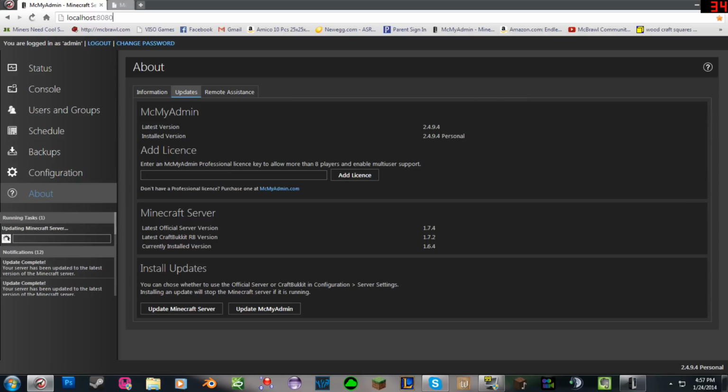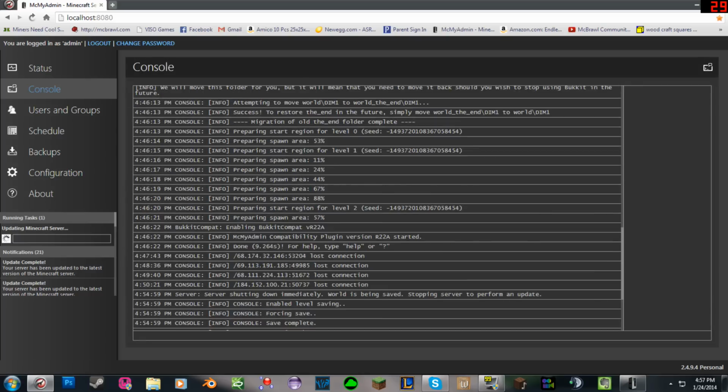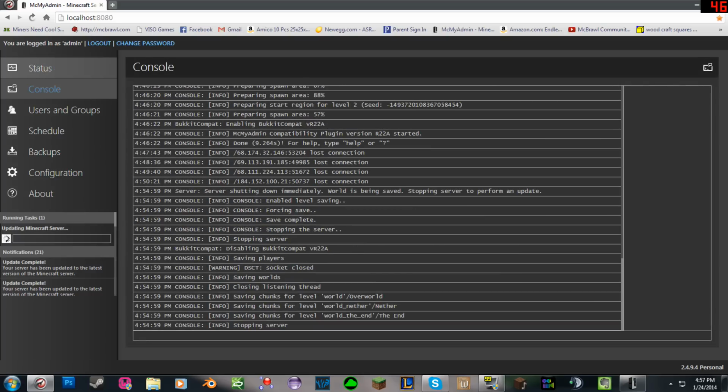So, I really recommend this for server owners of amazingness in the world. If you're hosting a server from your computer, you want this. It's great. You can do the sleep server option, then it doesn't completely lag your computer, so you can still play on other servers while you're not on this one. And if the players want to go on, they can. It's really nice. And if you're not that popular of a server, but you don't want to allocate all your RAM all at once, it's really nice. And I think the schedule is pretty cool, and all the different configurations and the console.